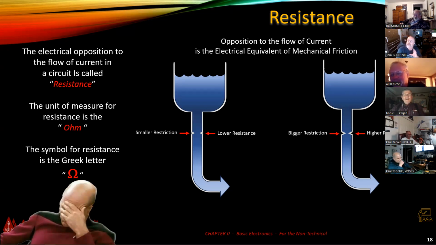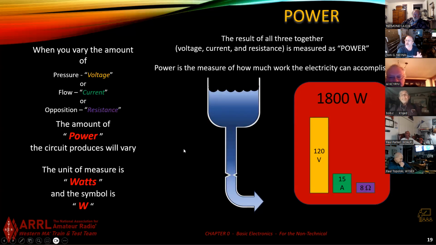Now again, keep in mind we have the three major ways. There's a bunch of different measurements for electricity, but these are the three you're going to use for most everything. Okay, the pressure, the flow, and the resistance to the flow. Voltage, current, and resistance. And we're going to put all this together in a couple of circuits shortly. But ultimately that results in power. We all know everyone wants the power. Now, power is measured in watts.